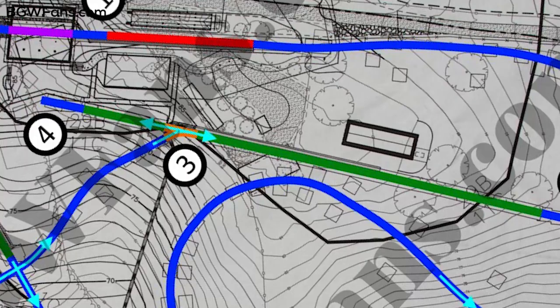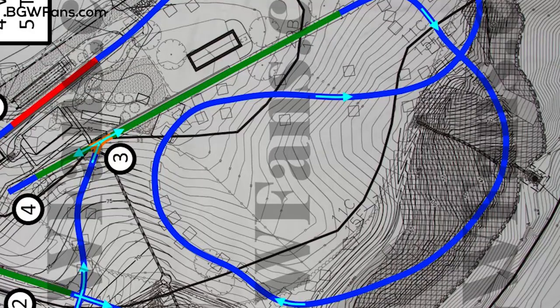Then it looks like it's going to go through another little S-curve and hit the section that appears to be the switch track, then hit a forwards launch. It's not going to go all the way up — a lot of people think this will be a top hat. It's going to go backwards, the switch track will have moved, and the train will go backwards into a massive vertical spike, fall down, hit another launch, take you all the way over that top hat element, and then go through a massive sweeping turn over the river back to the station.